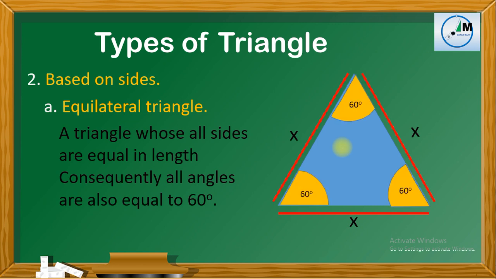If you take an equilateral triangle of any size, in which all the sides are equal, it can be of any size. For example, a triangle which has all sides equal to 10 centimeters, 10 centimeters and 10 centimeters, the angles formed will be 60 degrees. If you take any other triangle in which every side is 50 centimeters, once again each angle will be 60 degrees. And these three angles are also equal in an equilateral triangle.